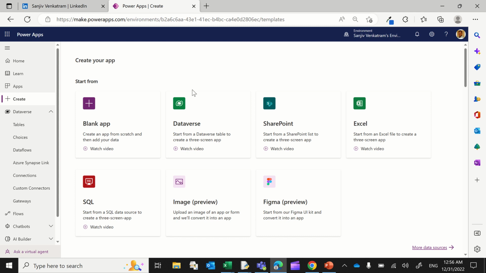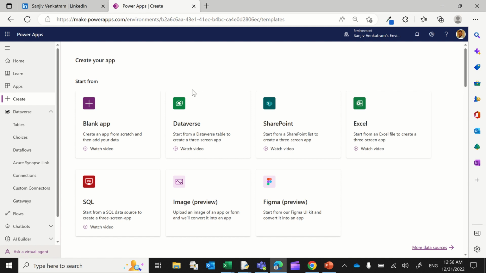Now, what we're going to do here is create a very simple Power App. The assumption is that you've gone through maybe a course or two on Power Platform, or perhaps taken an online course, so that you have some familiarity with what Power Apps is, what an environment is, what Dataverse is, and so on.